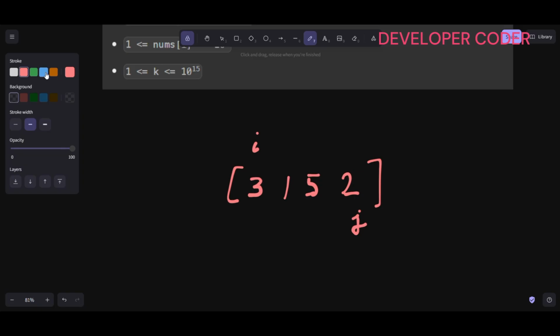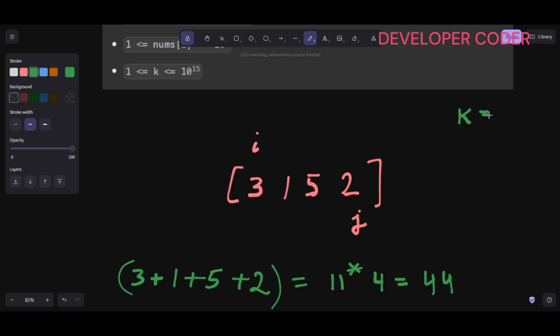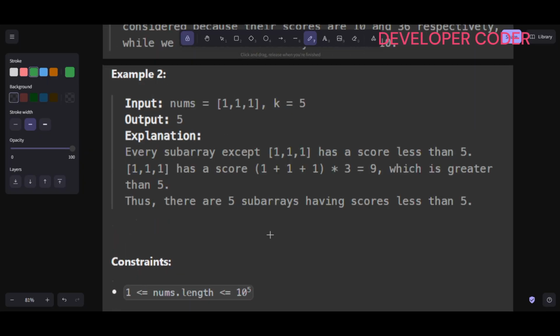Now the score of this particular subarray is 3 plus 1 plus 5 plus 2, that is 4 plus 5 is 9, plus 2 is 11. Multiply it with the length of this subarray, 11 into 4 is 44, that is the score. And let's suppose your k value given to you is 45. So this is one valid subarray.